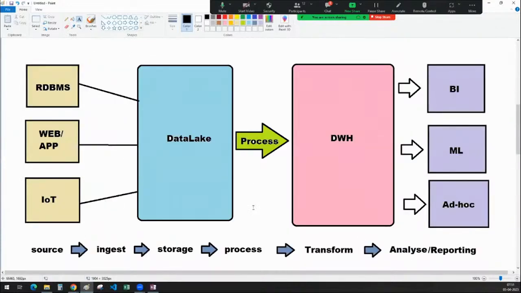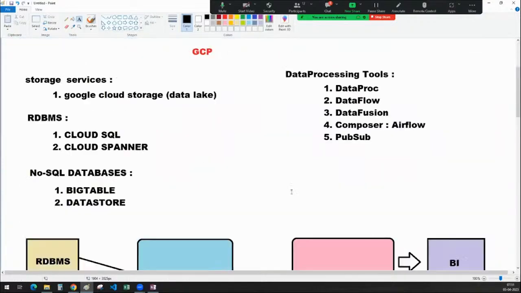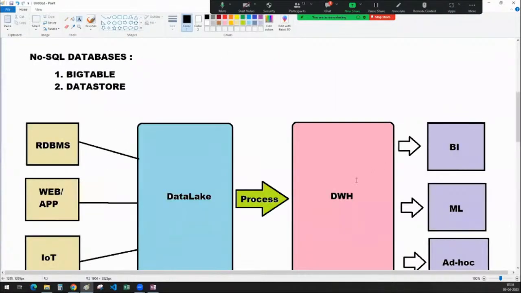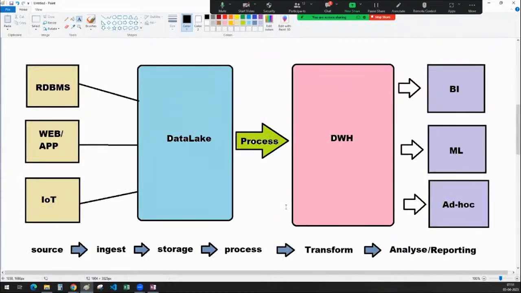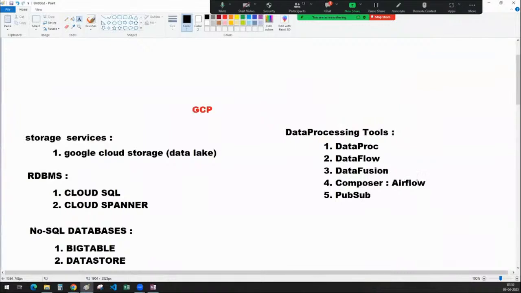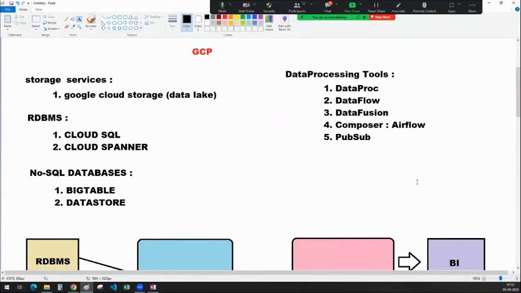You want to create a data pipeline, but you don't want to write any code. You want to create a pipeline and do the transformations without writing any code. That's where you have to go for Data Fusion, guys. And one more thing, you have plenty of workflows and you want to manage all of them, schedule them, manage them. And even if something goes wrong, if you want to take care of fixing the problems and issues, you can look at the logs, all of those things. You can go to Cloud Composer, that is the managed Airflow instance, where you will have plenty of options available.